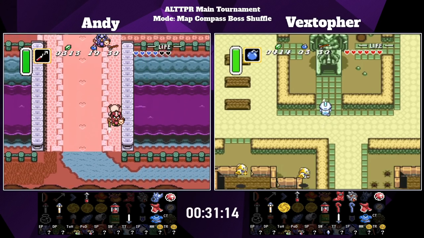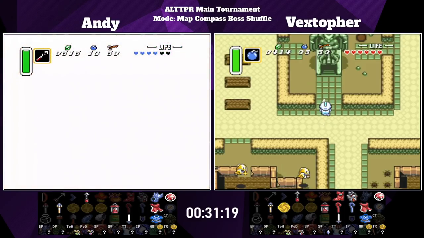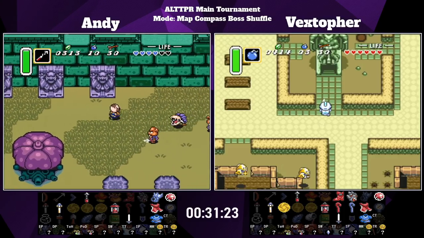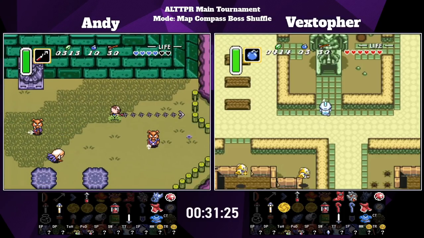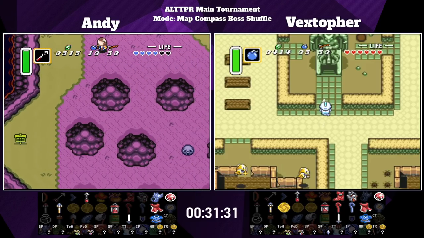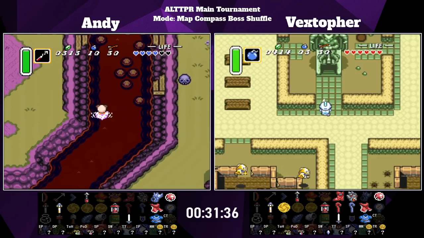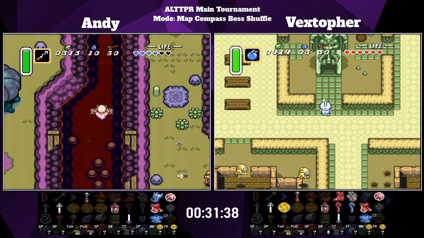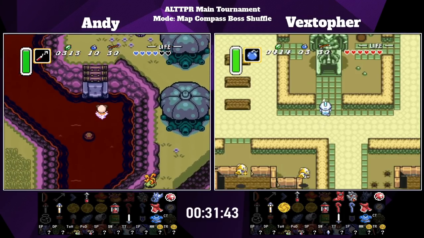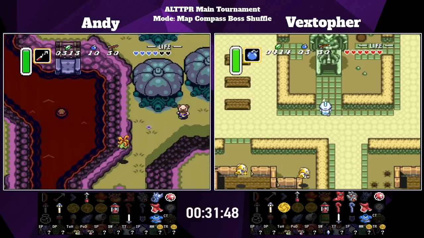Oh, no. Oh, no, chat. This is Andy's nightmare here. He doesn't know it yet, but it's his nightmare. Oh, that's unfortunate. I actually forgot about this connection with flippers and hookshot. So Andy is going to go ahead and play the North Dark World, much to Vex. But again, Vex is going to enjoy that advantage of having the boots.